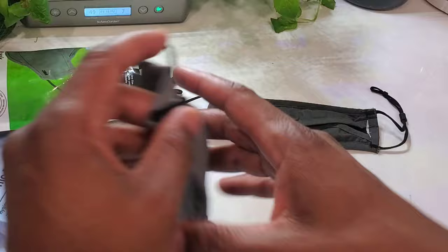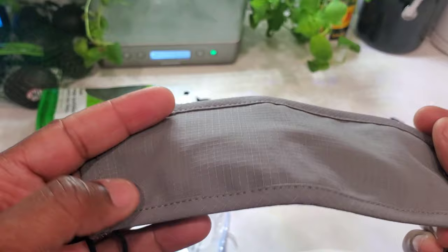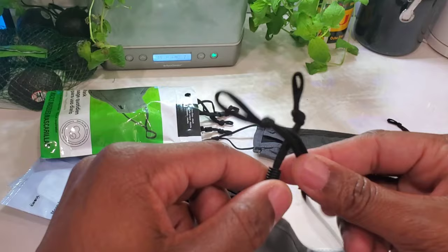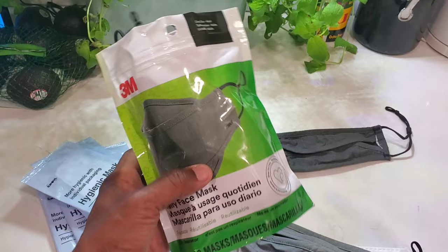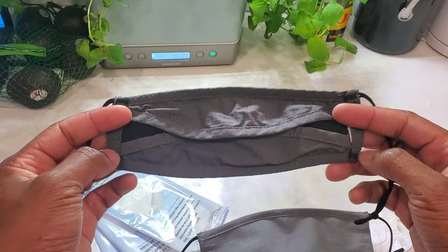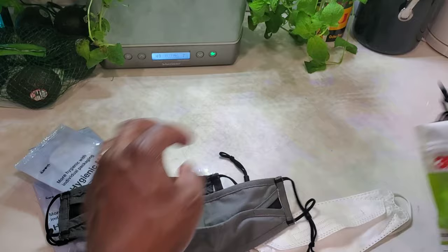Looking closely at this mask, I initially thought it was like a nylon fabric but it is 98% cotton and about 2% spandex or elastin — a spandex-polyester blend — so it has a bit of stretch to it, which is cool. The loops are very adjustable. The pack of 10 worked for me, though they may sell packs of 3 where you live. I'm assuming each mask will probably last a month or two.